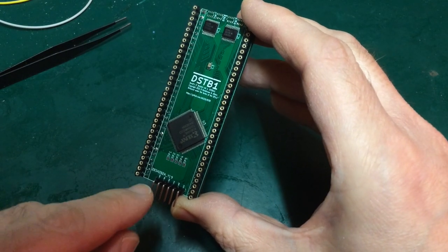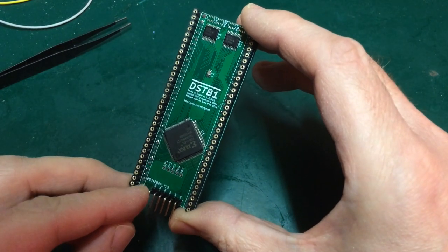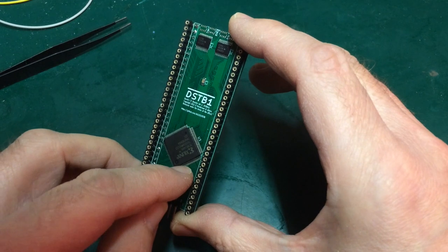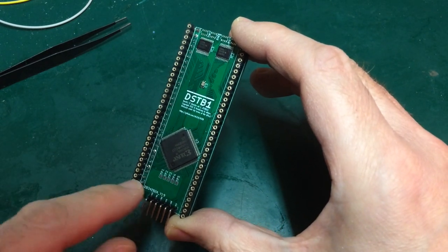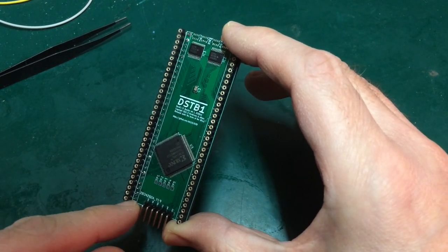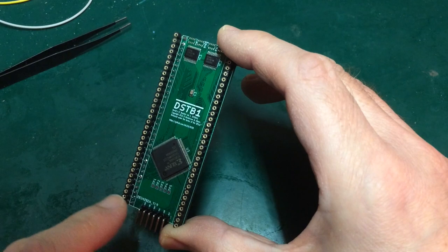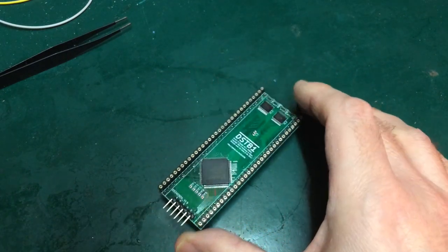So I'm just going to have a bit of a go under magnification, see if I can see any break here, see if I can see anything wrong with the solder point here, maybe scrape a little bit of the mask off and look for some continuity, perhaps halfway, perhaps at each end, that kind of thing. And if there's a chance to scrape it back and just patch it with a little bit of solder, then that's what I'll do.